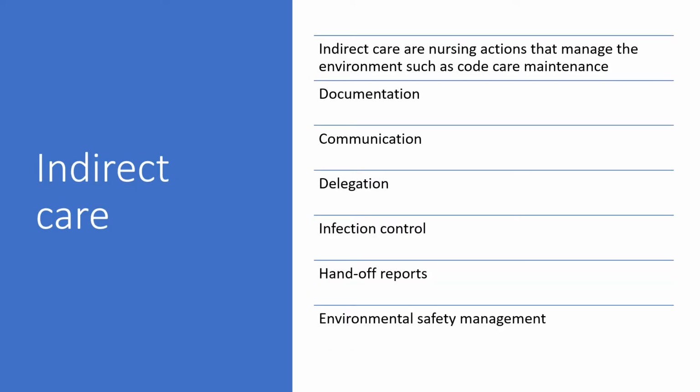Indirect care are nursing actions that manage the environment, such as the code cart. I need to make sure that the code cart, that the defibrillator is charged and that the drawers are stocked. I need to make sure that I have the right equipment that I need on the floor, that I have oxygen available, IV pumps, etc. Documentation is indirect care, but when we talk about documentation later, if you didn't document it, you didn't do it. So it's an important part of patient care.